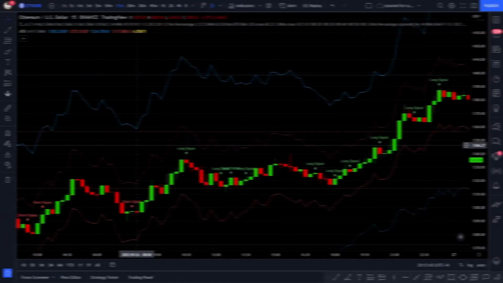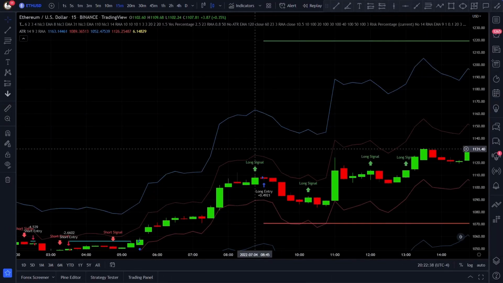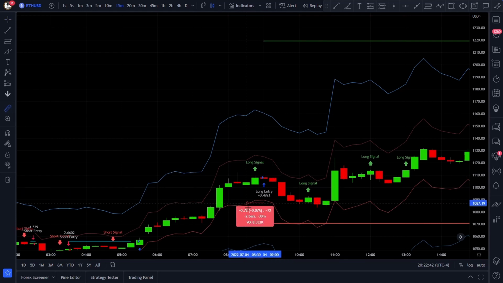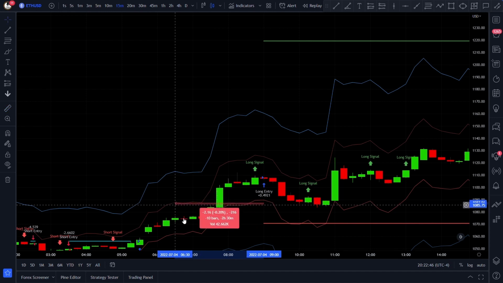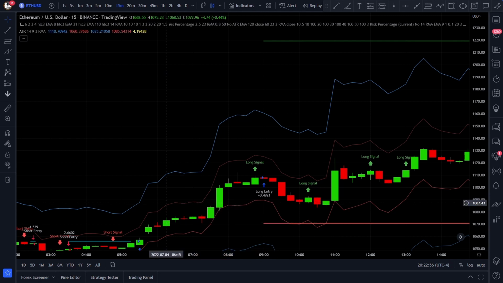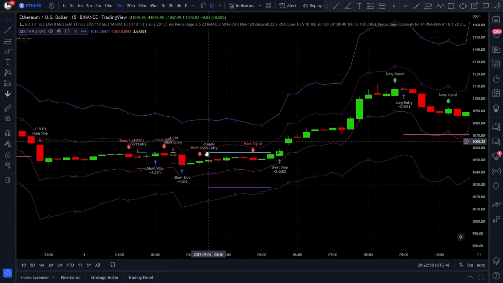Let's see an example. Here is a long position. Now click on the measure tool and measure 10 candles backwards, starting with the signal candle. Now if we look for the lowest point in this range, you will see that the stop loss level is placed exactly at the lowest point of the last 10 candles. In case of a short, it will look for the highest point of the last X number of candles to place the stop loss at. This stop loss is very simple, so let's move on.